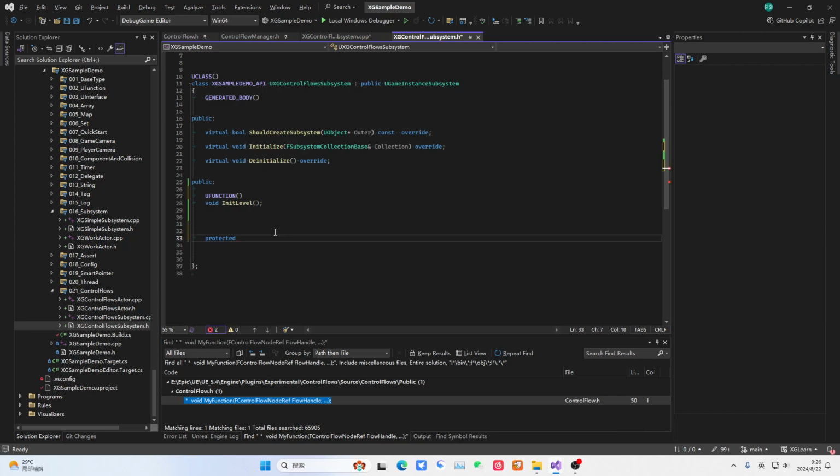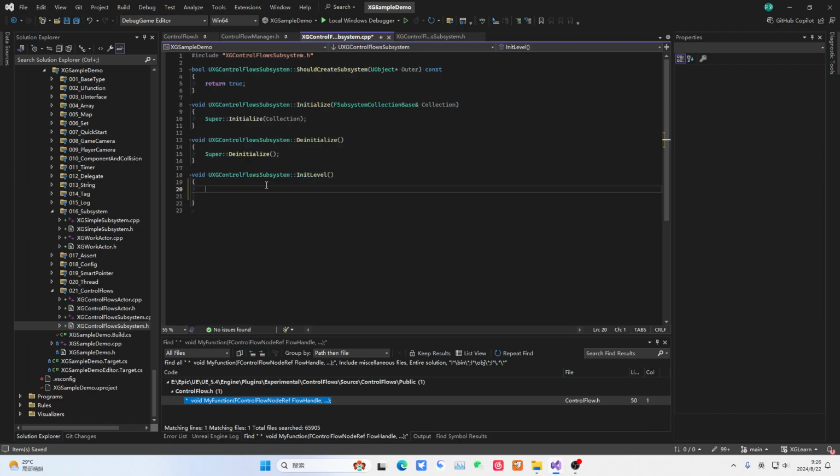Why give a boolean here? To prevent you from triggering this multiple times. To be honest, it's best to use an enum here, but we didn't write it that rigorously. Let's call it bInLeading, that is, whether it is currently in the initialization process. We set it to true from the very beginning. If we are already in initialization, and this method is called again, then it is obviously unreasonable. We will just let it return here.